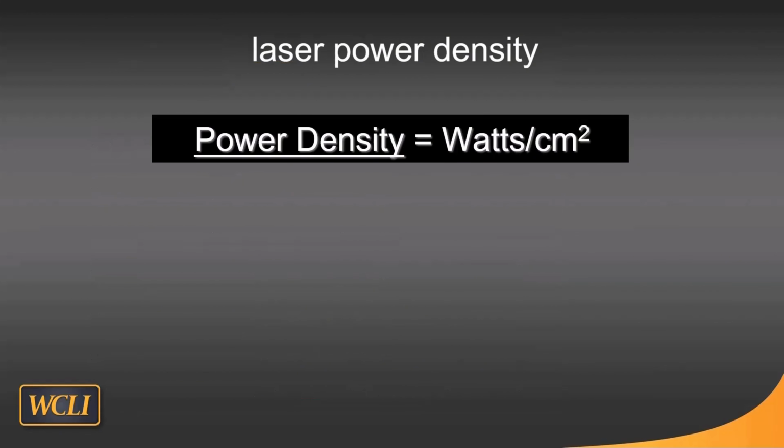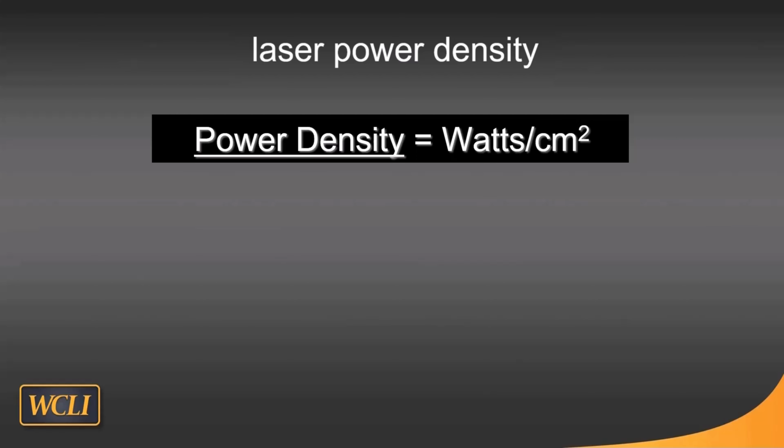So power density is different than power. Power is the power. That's kind of stupid, I'm sorry. But the power that you put on the machine is 3 watts, it's 4 watts, it's 5 watts. That's the power. But the power density can be different from tip to tip. And it's because if you have a really fat tip or you have a really skinny tip, even though the same amount of energy is coming out, you're going to have different power densities. The thinner the tip, the higher the power density.